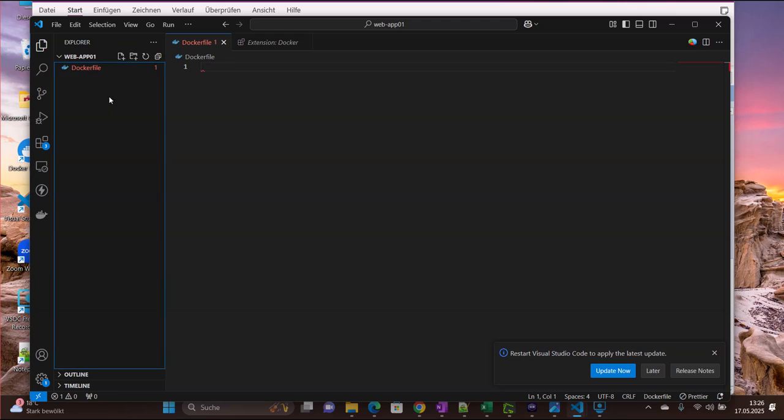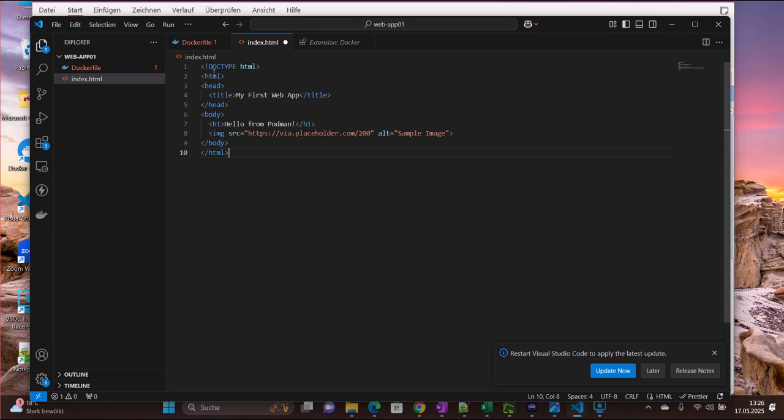Then the next thing that we are going to do is add our index.html. This is going to be our dummy web page. Then we have to populate it. I will take this one out for now.